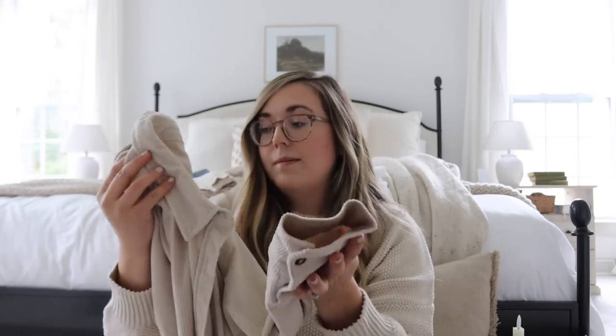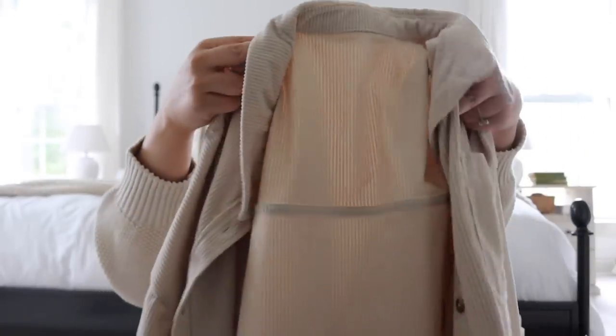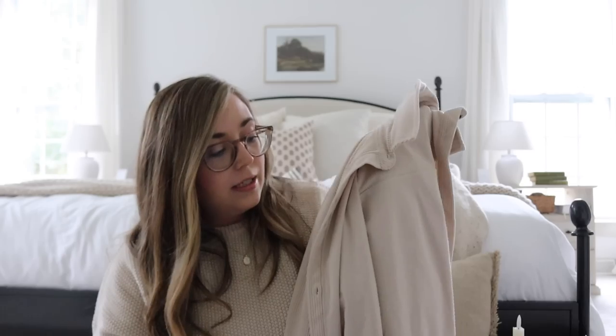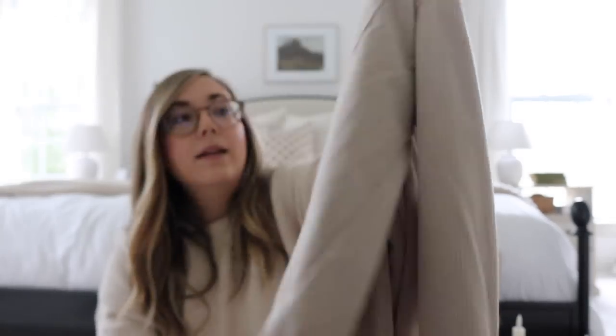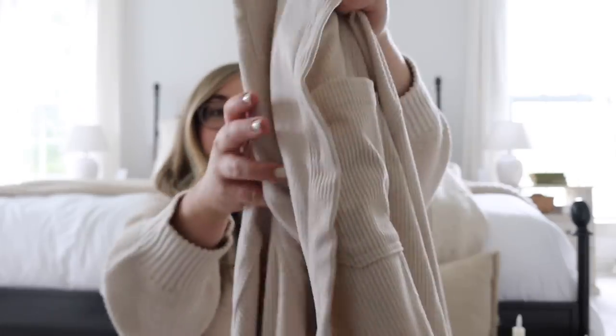I love this little shacket so much. It is corduroy, and I actually just pulled it right out of my closet because I wore it the other day, so it wasn't clean, but I want you to see the button detail. It's so cute. I wore this with some of my Madewell jeans the other day and had it buttoned up, but you could easily leave the buttons open. It looks like, oh, it's just fuzz. I was going to say it looks like I already stained it. Nope, just fuzz. But such a cute piece, and it's thick enough that it feels good in like 60 degree weather. It's not heavy to where it feels like a jacket, if that makes sense. I guess that's why they call it a shacket.